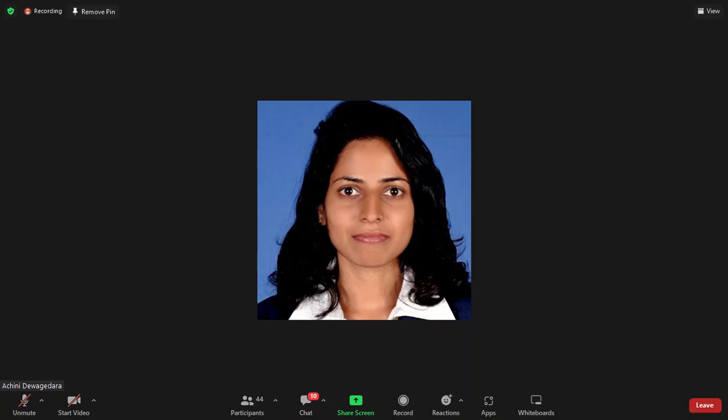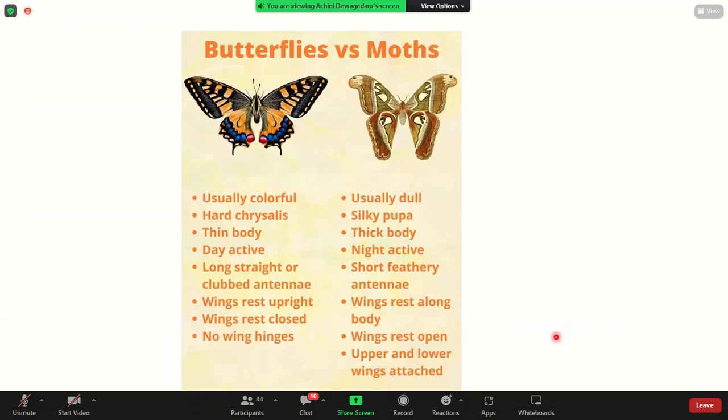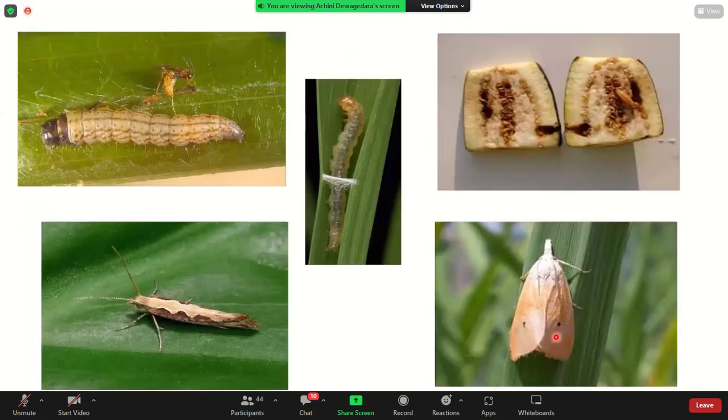Okay, so I think you got an idea about how these two are different. These are some examples: brinjal shoot and fruit borer. Here you can see that the adult is not doing the damage, the larvae is doing the damage, and the larvae consumes the plant tissues. And regarding these pests, you will learn later.